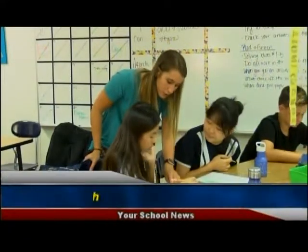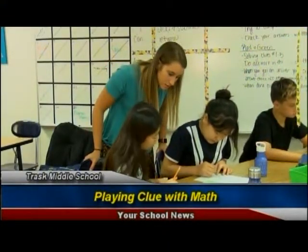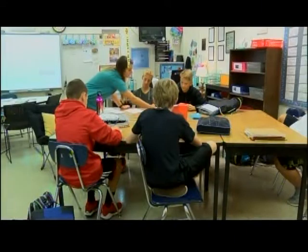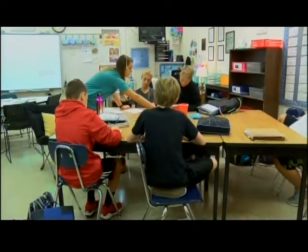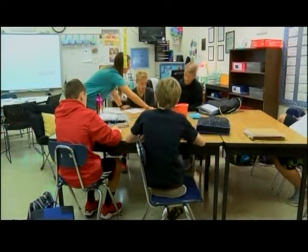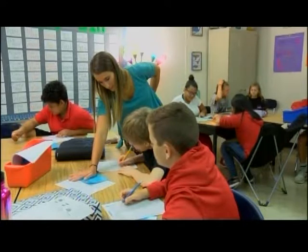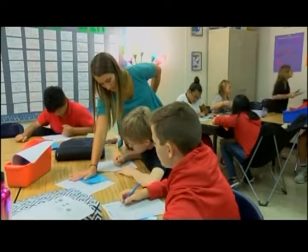Solving a murder is perhaps not the first thing that springs to mind when thinking of math, yet as the Trask Middle School students discovered, it is integral to many of the methods police use to solve crime. The clues provided at this pretend crime scene required the students to use place value, reflection, rotation, translation, and time. For example, one clue was about a speeding car's skid marks. So to find out the exact cause of the evidence, the speed of the car, the math that describes the physics needs to be run backwards. Students had to solve an inverse problem.